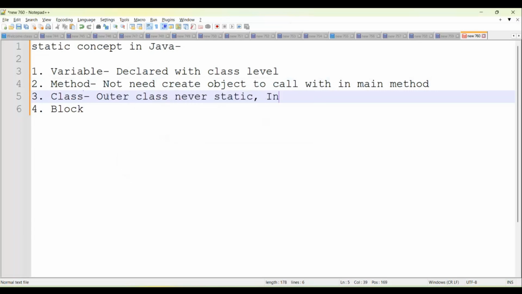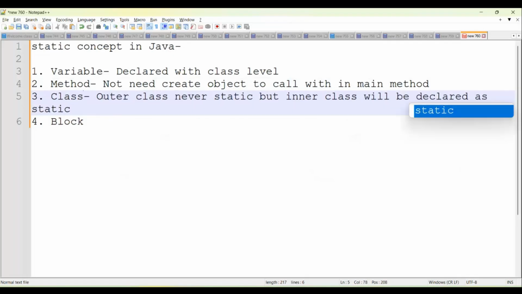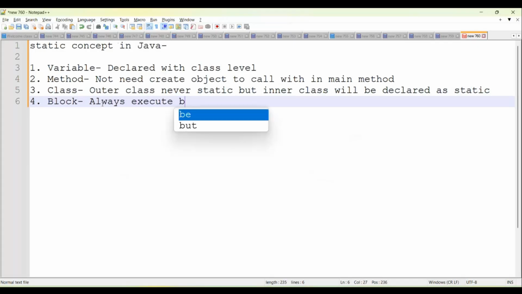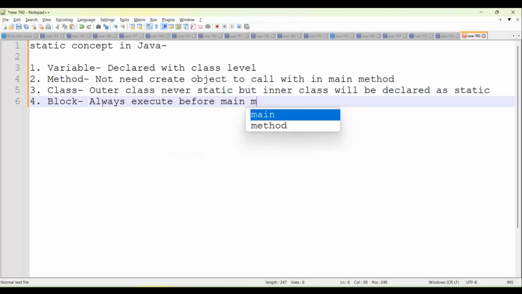An inner class can be declared as static. And a static block always executes before the main method.